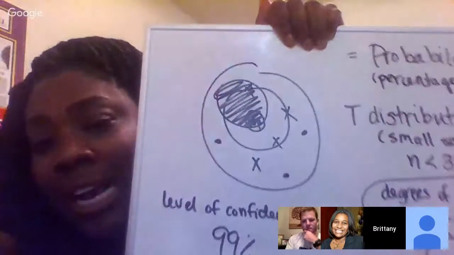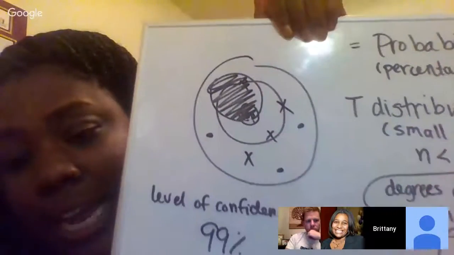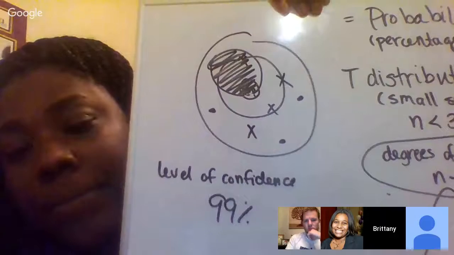Versus being 90% sure that it's between, say, 72 and 77. So that's a much smaller interval, okay? But you've got less confidence in it. So confidence intervals are all about trying to hit the bullseye with your sample data, okay? And you can adjust your confidence level, but the confidence level only has to do with your aim. It has nothing to do with your data. And that's why we say things like in repeated samples, like me throwing this dart, we can expect that this would be successful 95% of the time.